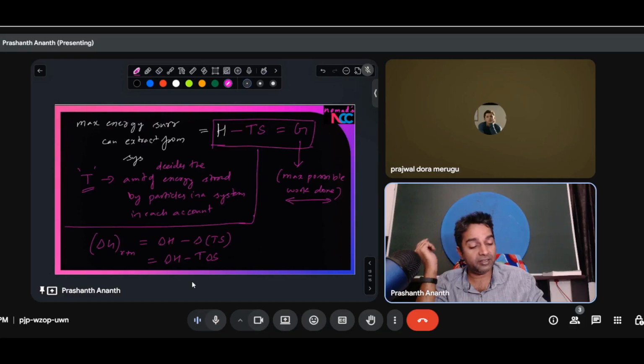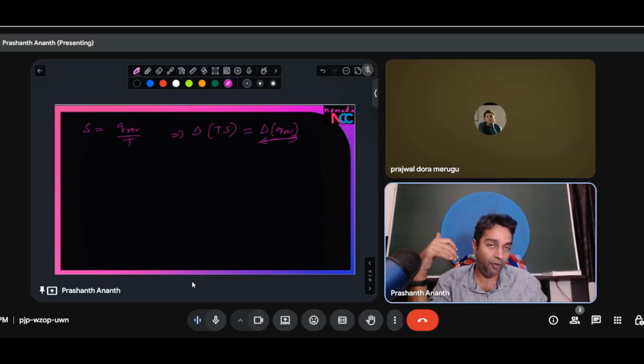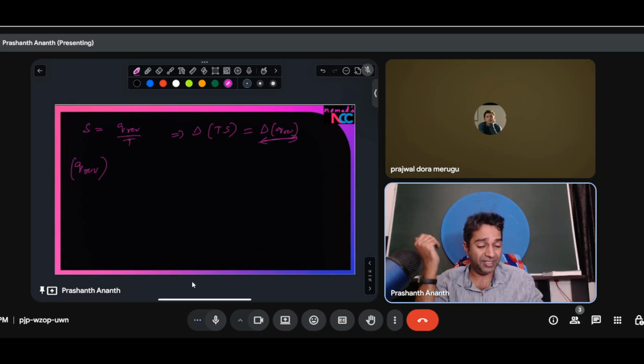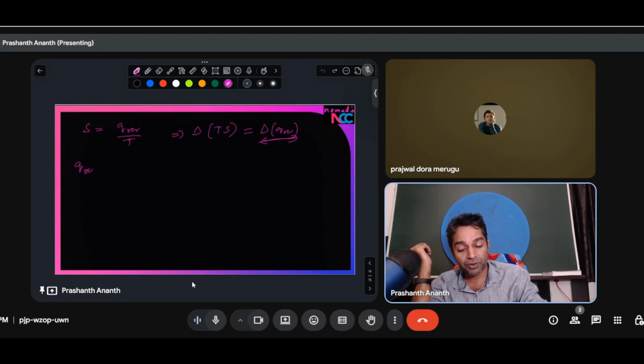Why can we write it like this? Because simply speaking, Q reversible is going to be something which has many different formulas. We have just seen the different ways of representing Q reversible. What are the ways of representing it? We have just seen it. I don't want to put it down again. I'll just show you that page again.